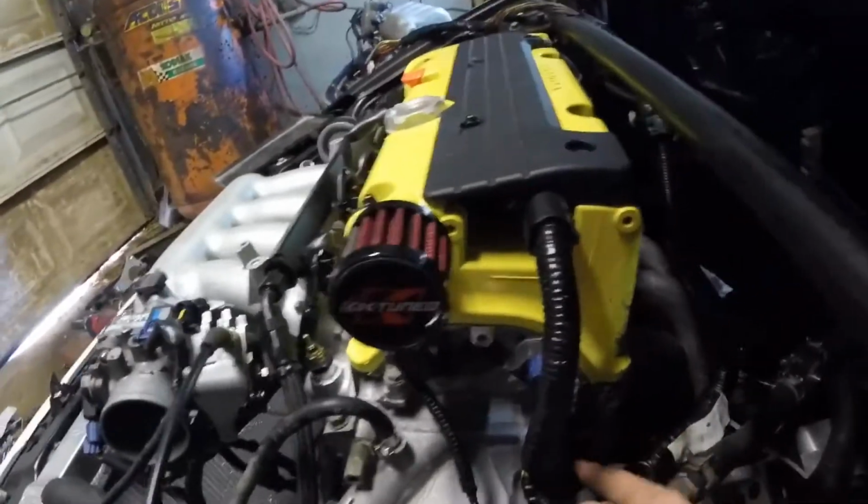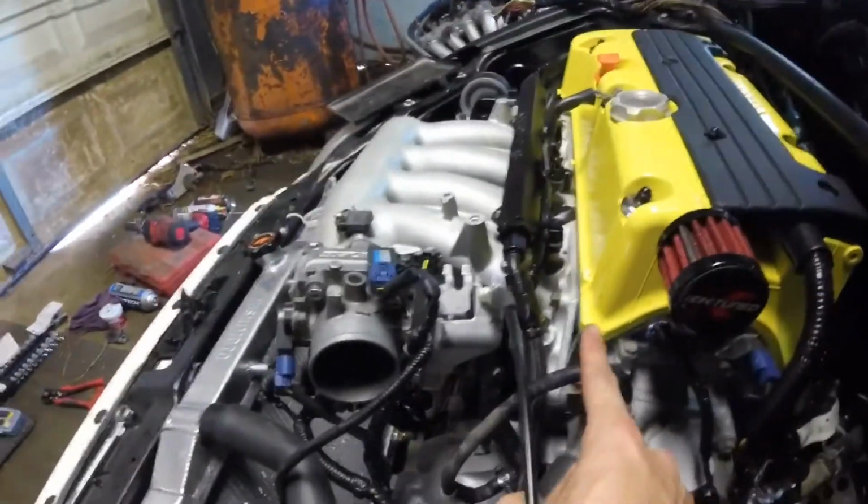But as far as the harness runs, everything under here is plugged up. All the plastic on this side wasn't going to work. I had to undo some of the tape to get the coolant temp sensor to go in back here instead of up here like it would have been on an EP3.